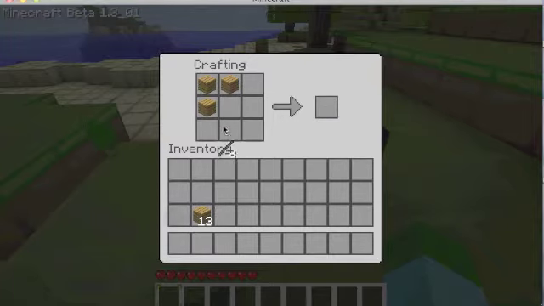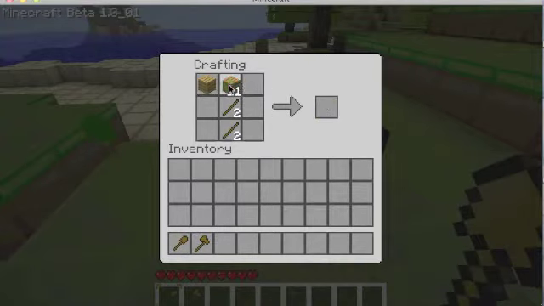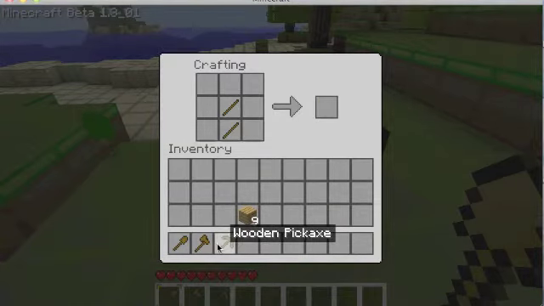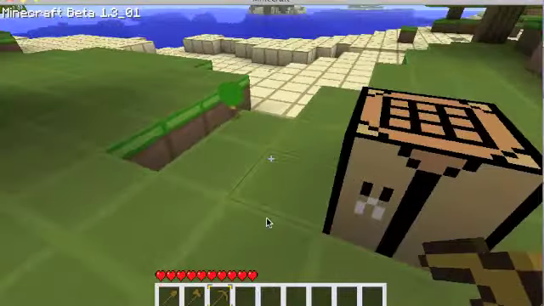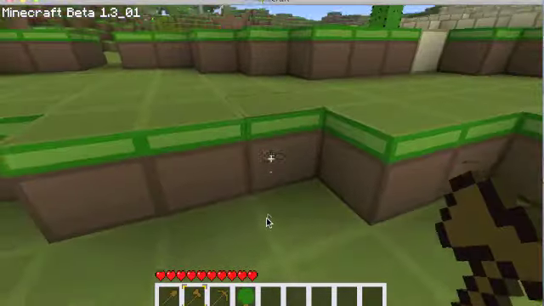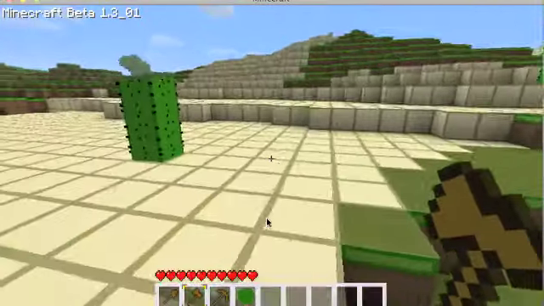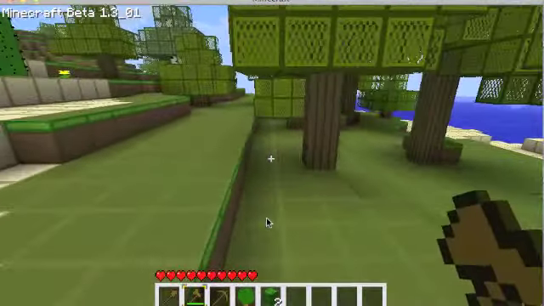We're going to want to make a few tools so that we can make do with what we have so far. And the basic tools that are actually necessary are a shovel, an axe, and a pickaxe. And what these do: a shovel goes through dirt, sand, and gravel. An axe goes through trees, as you could see. And a pickaxe goes through the minerals like stone and whatnot. This is just cactus. If there's cactus in the area, you could get some.